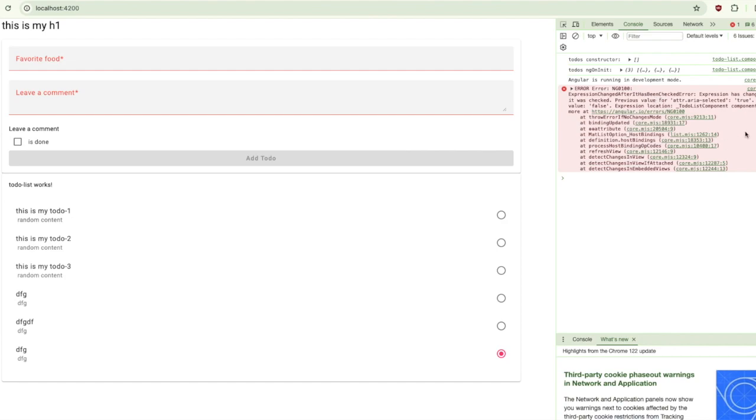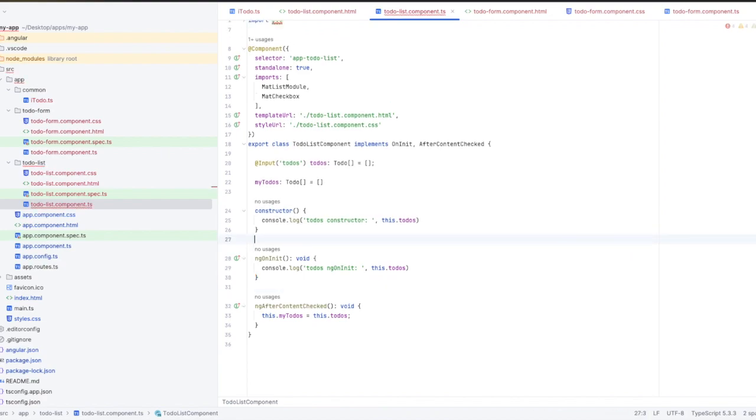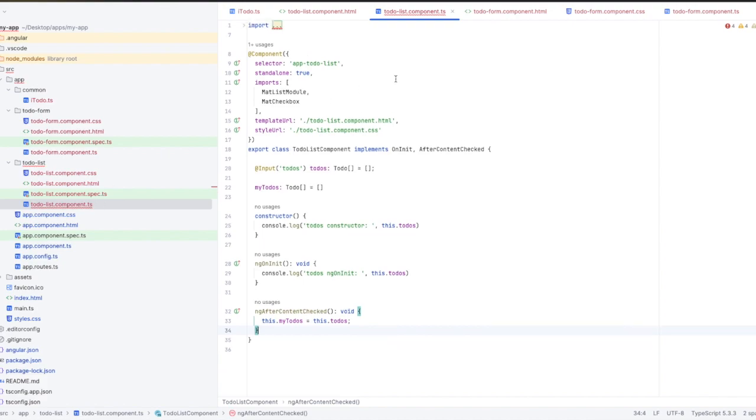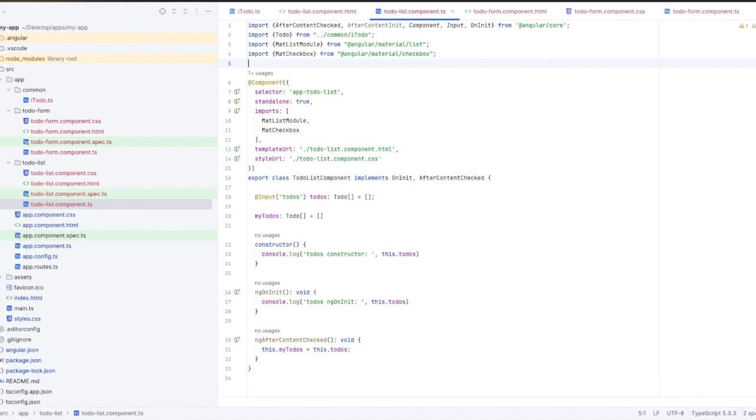Now what if I add this done to check the value selected true for the list component? Oh, did I do anything wrong? Okay, I don't need this.